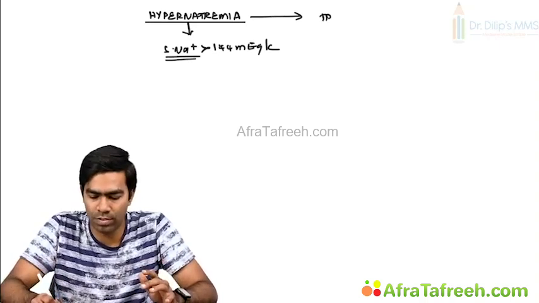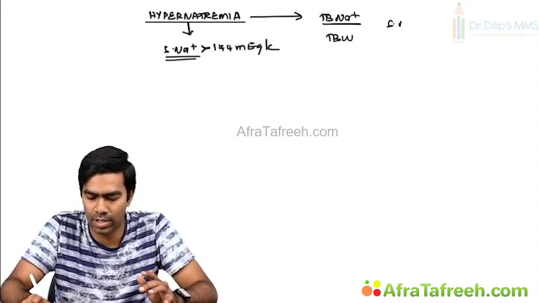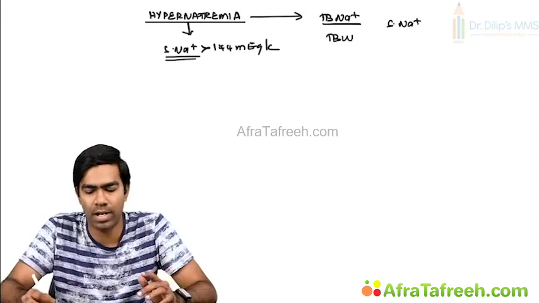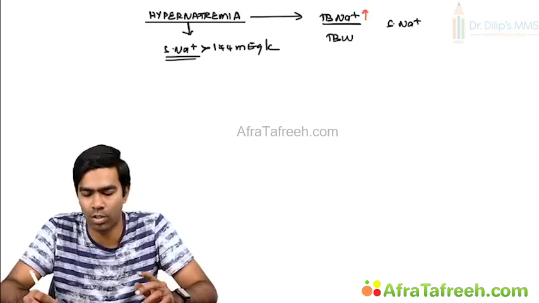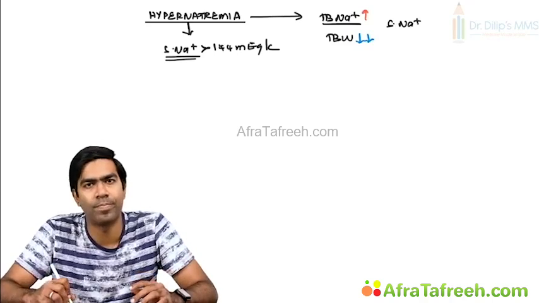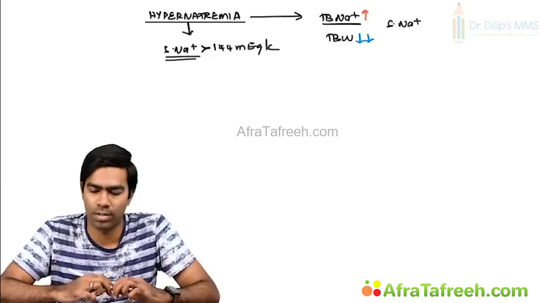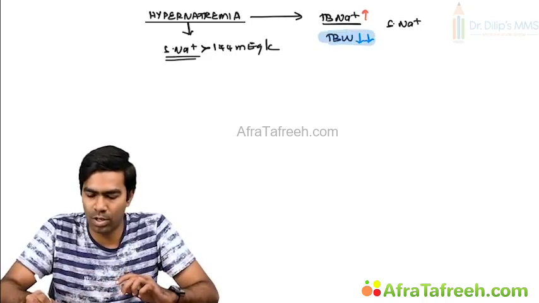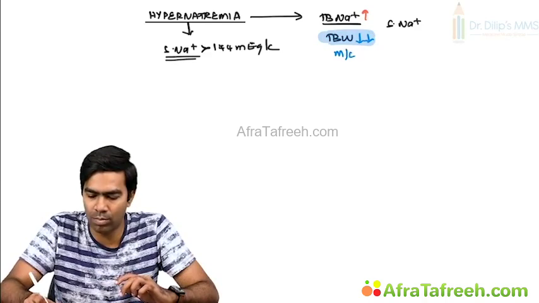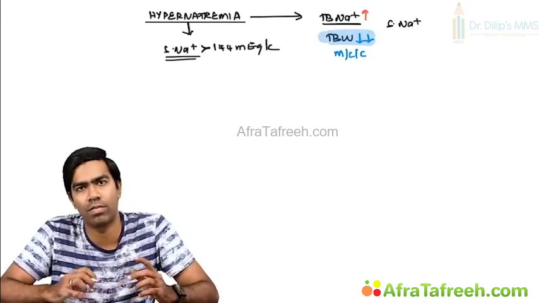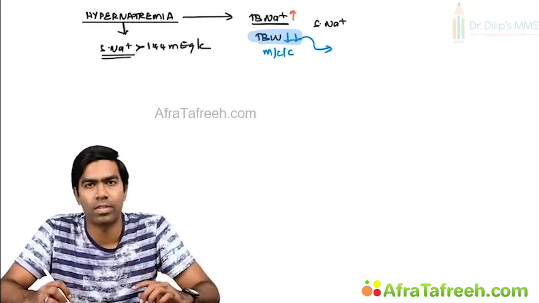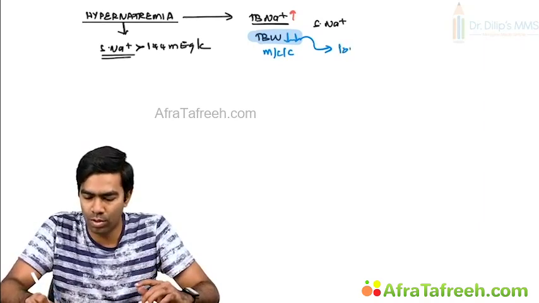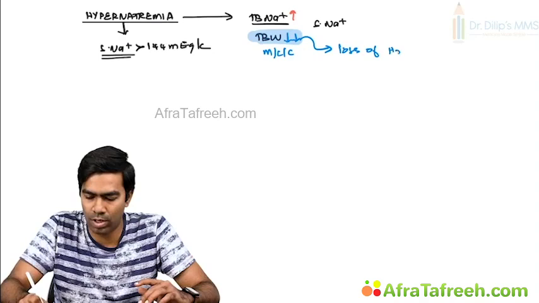According to our equation which we have been using from the beginning, total body sodium by total body water determines the serum sodium. So hypernatremia can develop either due to excessive total body sodium, that is salt loading, or maybe due to loss of total body water. But to be honest, this loss of total body water is going to be the most common cause for development of hypernatremia.